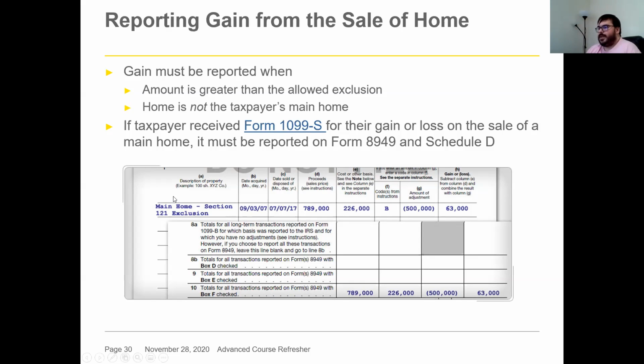And here is just showing what happens in that situation, as an example of an 8949. As you can see, there's this adjustment code, code B, which is that exclusion. If it was your primary home, it excluded $500,000. The screenshot was assuming the person was married filing joint and could exclude $500,000.